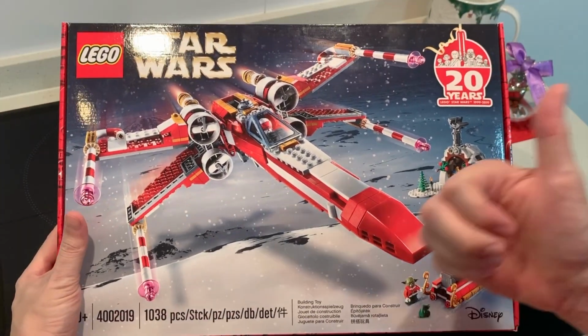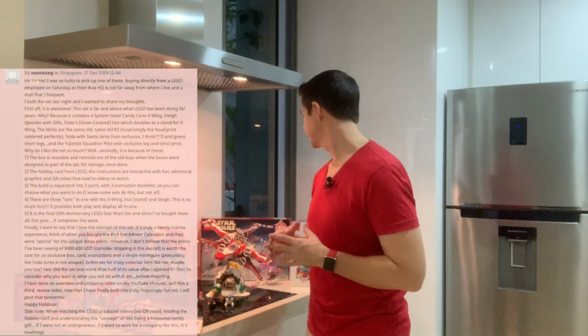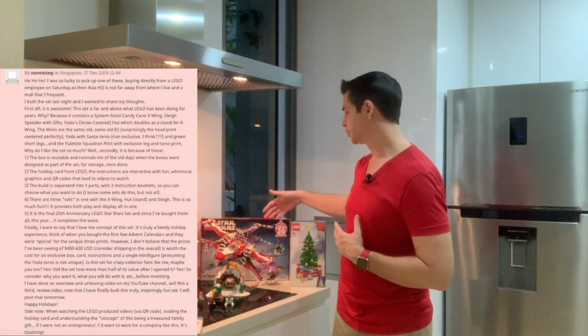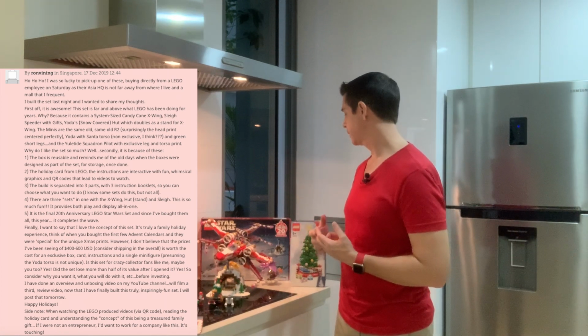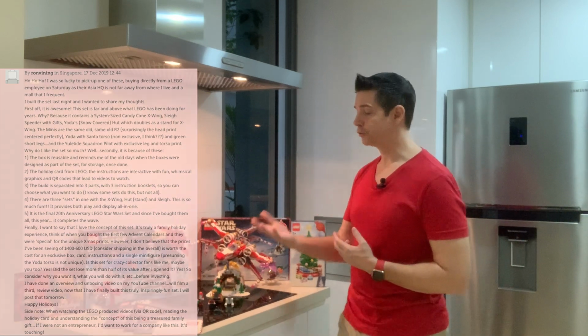To me, it's special because of the box. The box art is just beautiful. The fact that the box is reusable and it's encouraged to be done that way. I love the red printing. I love the instruction booklets.